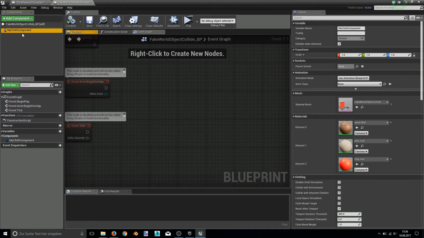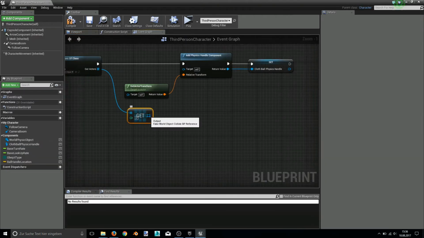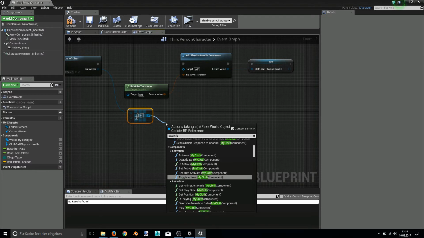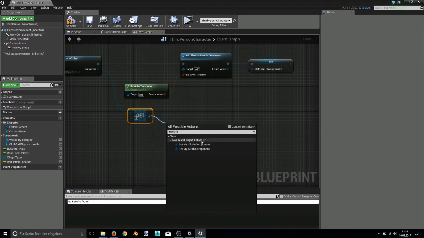Okay, I called it my cloth component. So I'm getting my cloth component. If it's not displayed here, disable context sensitivity, and there should be the right variable.